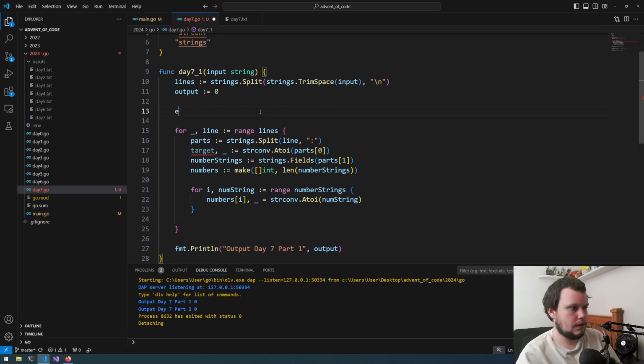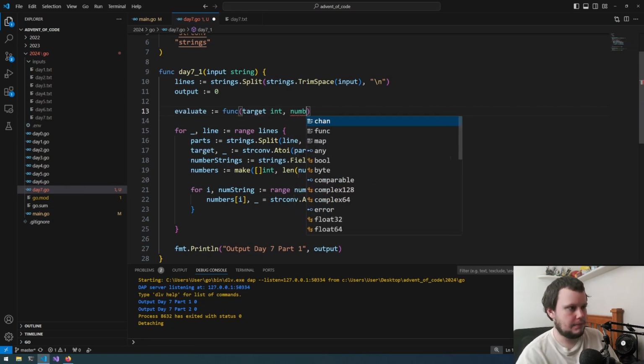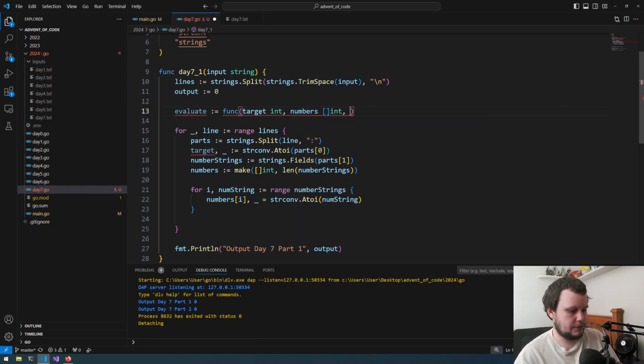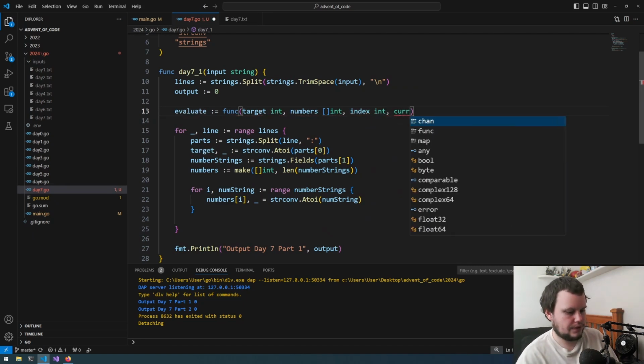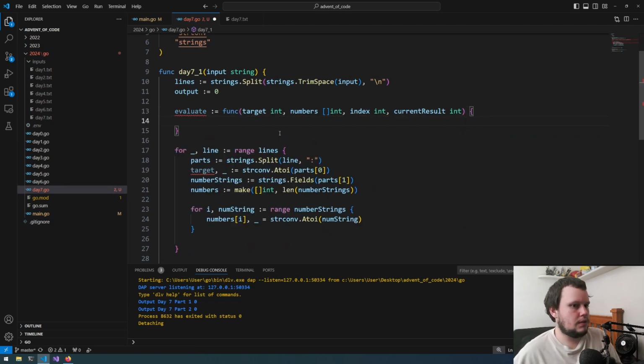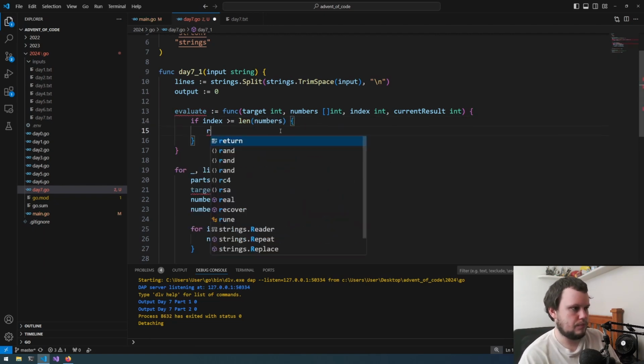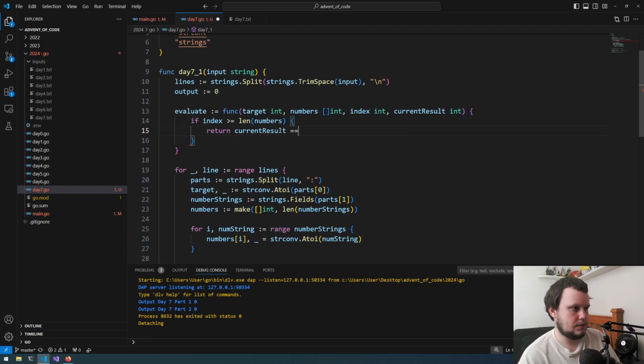And we will do evaluate equal to func, and we'll put in target, which is an int. We then do numbers, which is an int array. We will do index, which is an int, and we will do current result, which is also an int. So we've got that. And what needs to happen next? First I need to check if index is greater than or equal to the length of numbers, we can return current result is equal to target.